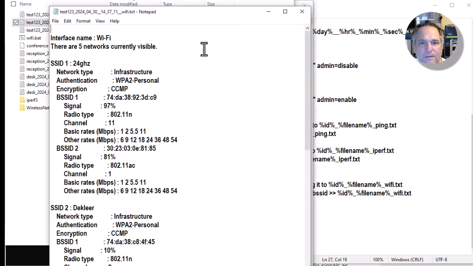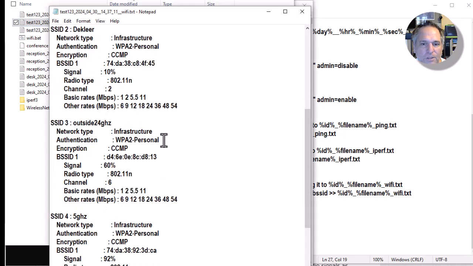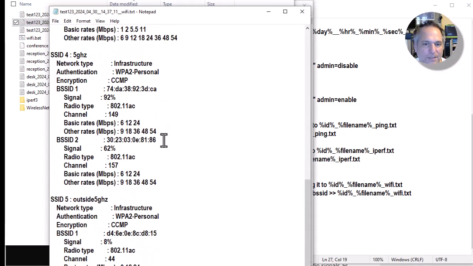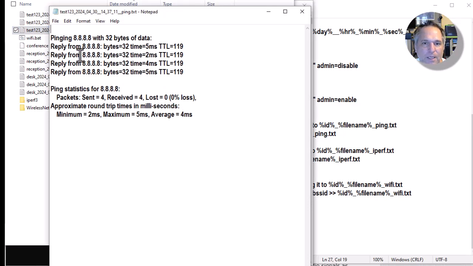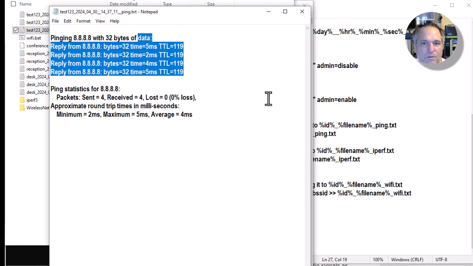And then this bit here is all the Wi-Fi information that I gathered. Again, if you want a passive survey and you just want this, don't disable and re-enable your Wi-Fi. It's an extra 2 steps you don't need. And last is the ping. How long did it take to ping 8.8.8.8? And you can see the results right there.